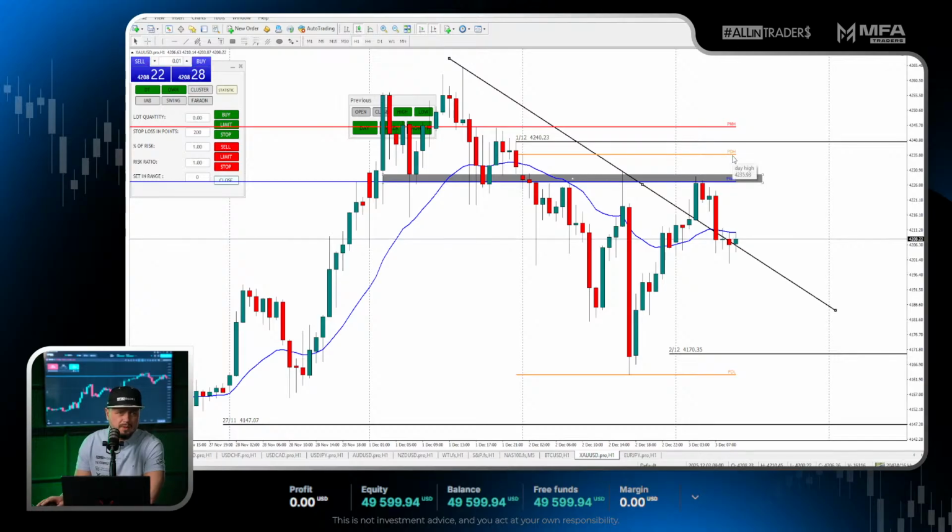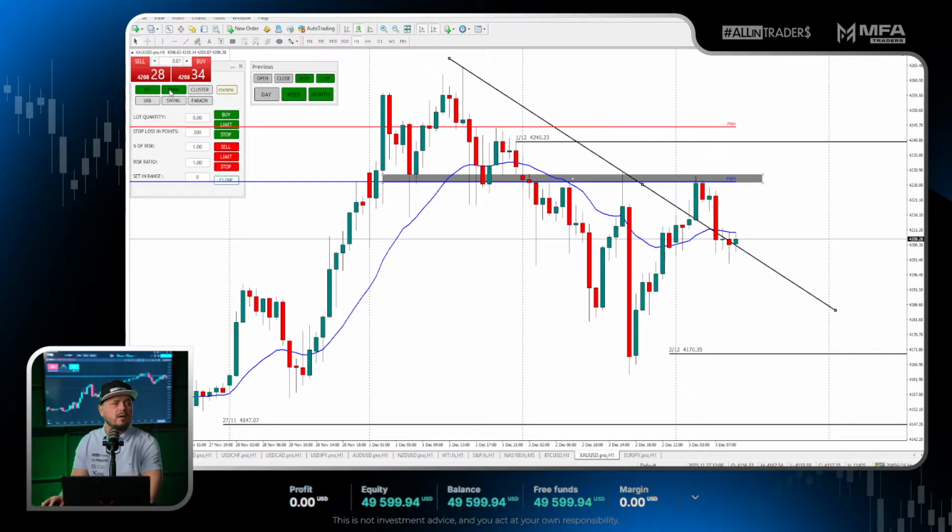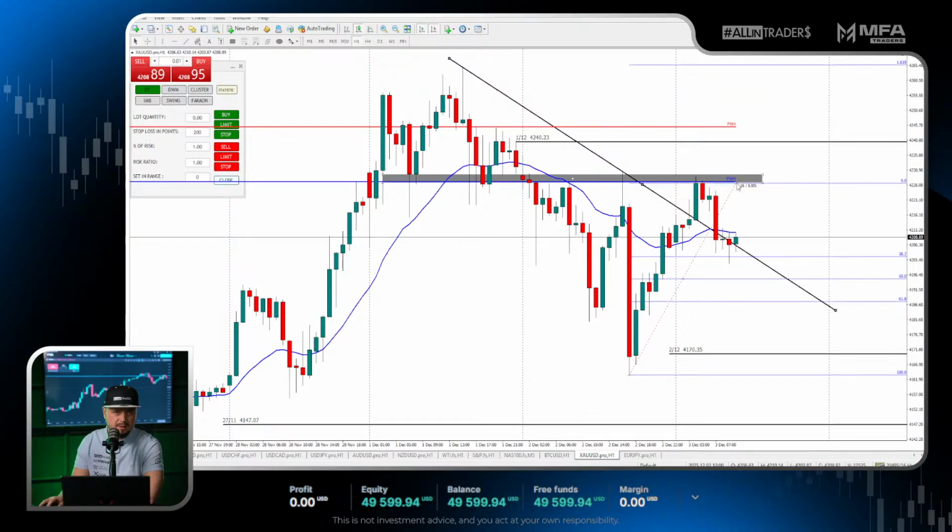Later on, we got the previous day high, which is not that important, so I will remove it, okay? In this scenario, all we need is to see the price closing above the exponential moving average. That's it, guys. This setup is gonna be very simple.